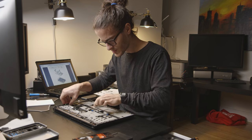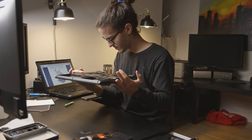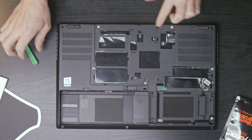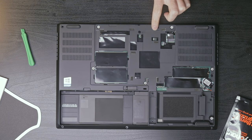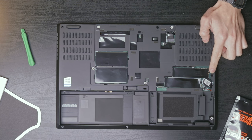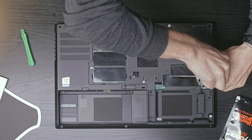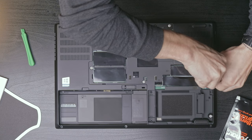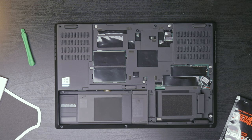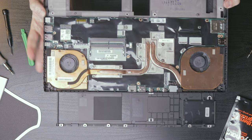Feel like there's one more screw, like right over here. I feel like it might be these two on the back. I don't remember reading anything about those. Let me go back and just double check. Yes, this one and this one need to come off as well. That was on page 98, so I missed that. The feeling when a screw is just not coming out very well. Now this should be, oh yeah, look at that, just fell right off.